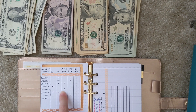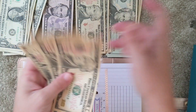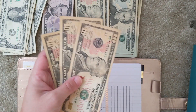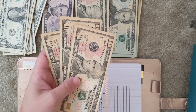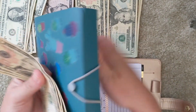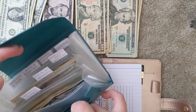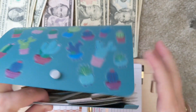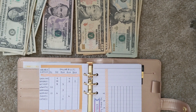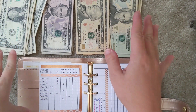For home goods, I'm giving myself three $10 bills. Honestly, most of these will be spent on moving supplies — I'm not trying to fill my home with decorations when I'm about to move out, so a lot of this will go towards tape and things like that. You can get a ton of free moving boxes and moving paper on Facebook and Craigslist, so always look there before buying moving boxes.